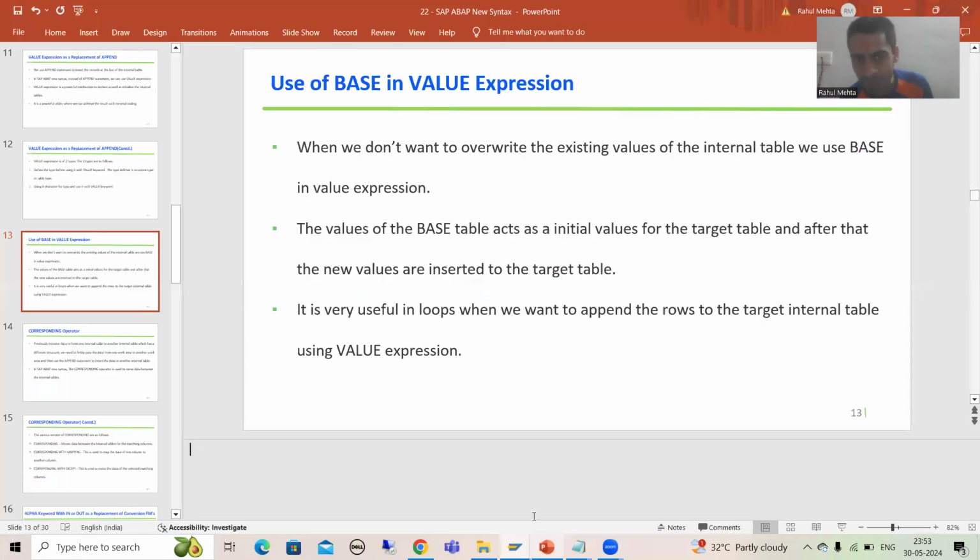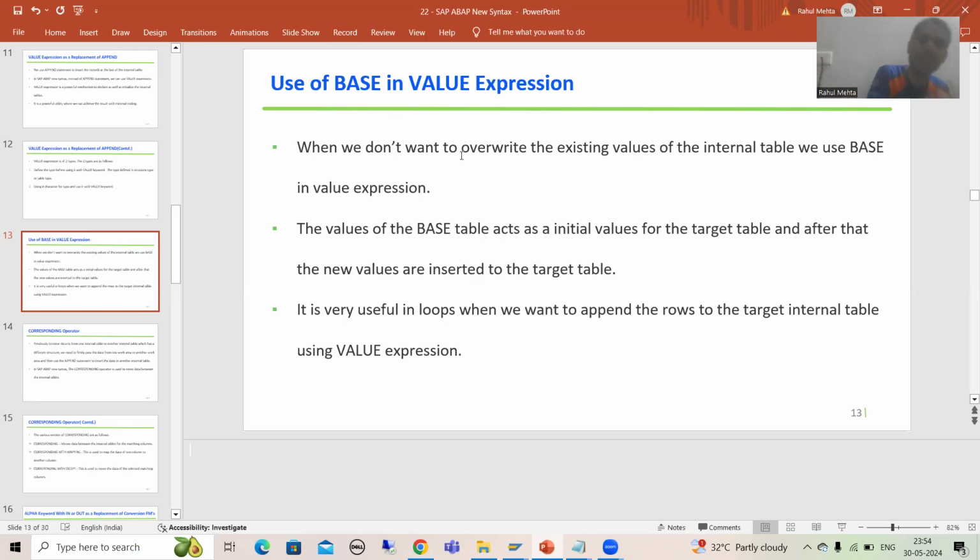So what is the summary of this video? In this video, we covered the importance of base in the value expression. Firstly, you all know value is a replacement of append, which is used to insert data to an internal table. But suppose the internal table has 5 records.